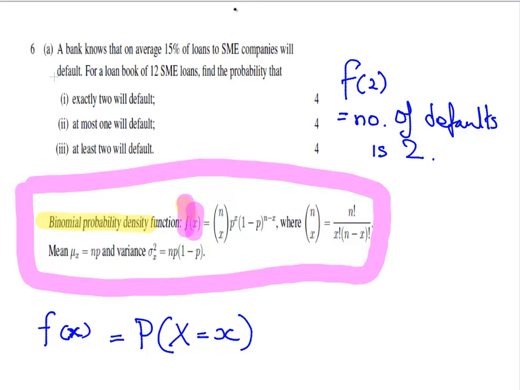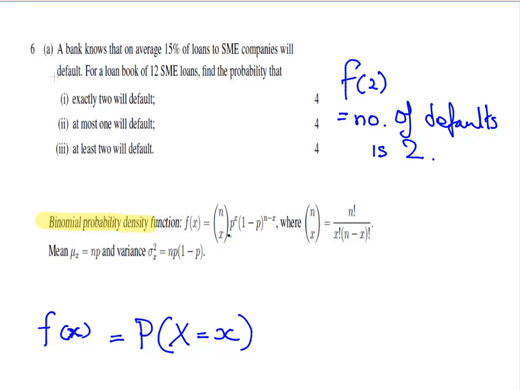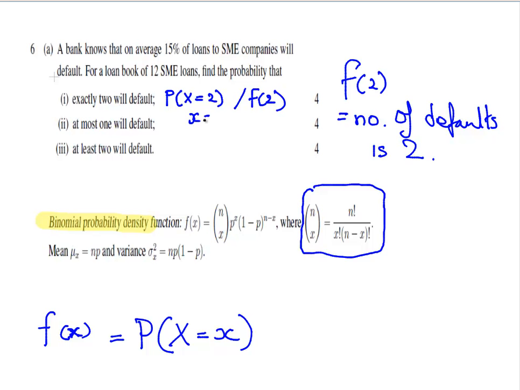So what we're going to do now is use that formula here. Now we've got all the pieces of information that we need. We have n, we have p. We also have this operator over here. This is the binomial coefficient operator, the choose operator. We're going to use that for the first question. We're interested in if exactly 2 will default. So this is the probability of x equal to 2, or as we would also write it, f of 2. Okay, so let's compute that. In this case, small x is going to equal 2. Capital X is the number of defaults, so I have capital X and small x.